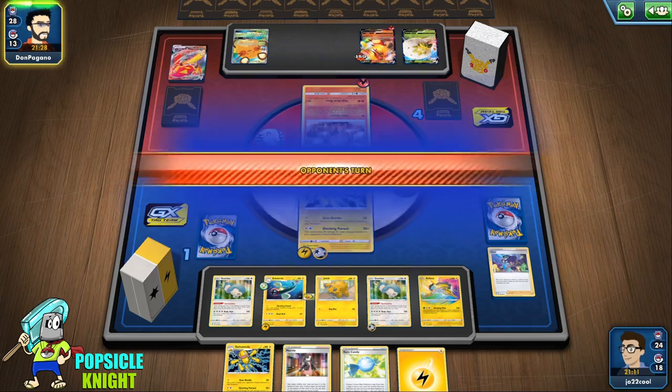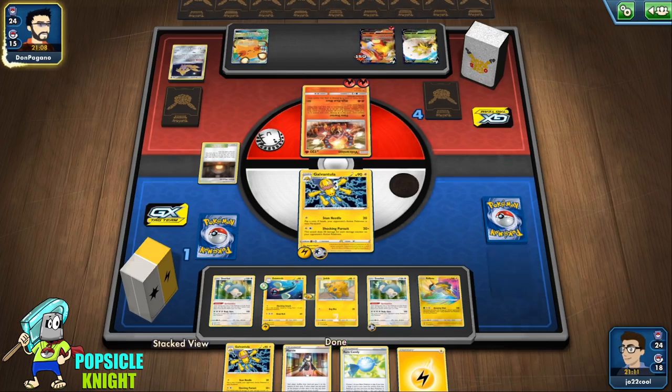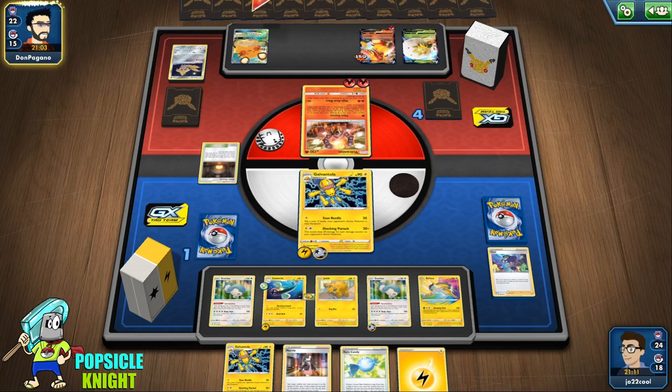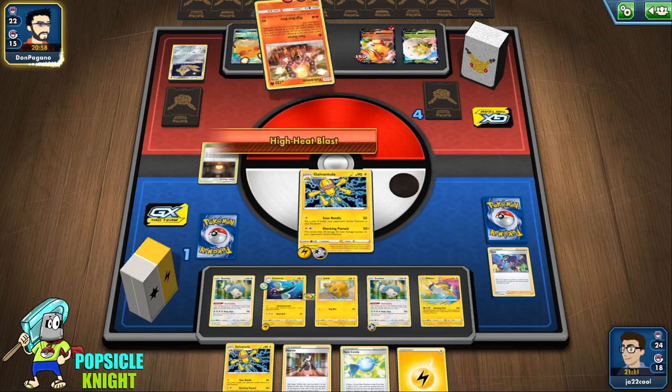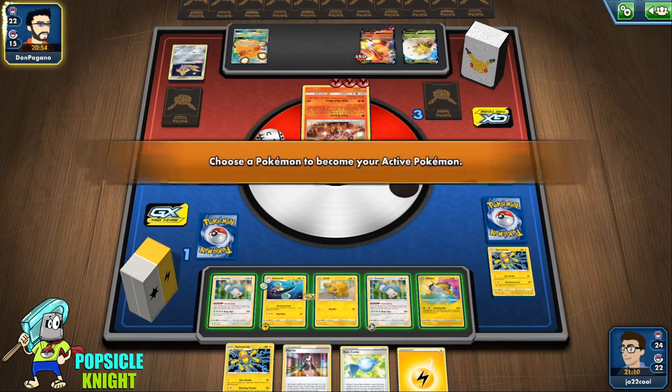Okay, cool. So now, if they are able to evolve the other Centiskorch VMAX, since it already has 150 damage on it, we just have to set up our other Galvantula. We already have another energy in our hand, and we still have plenty of energy in the deck, so we can just Marnie afterwards and then set up that way. Yeah, so they're gonna knock that one out, so we're ready though.